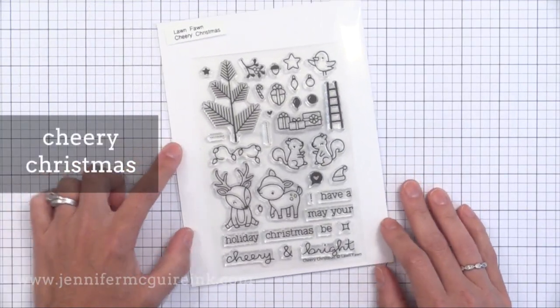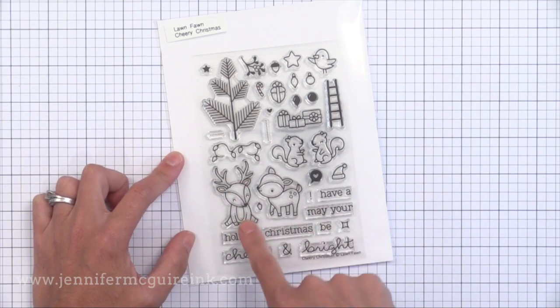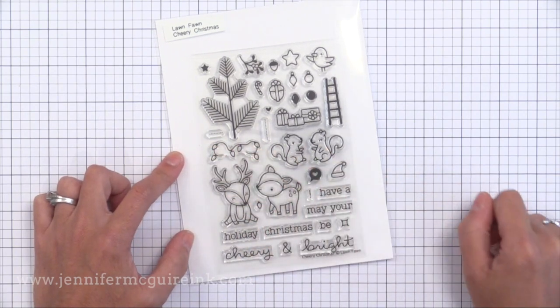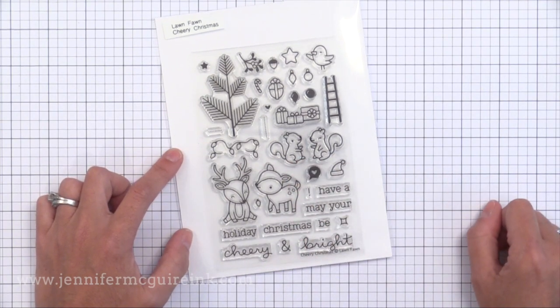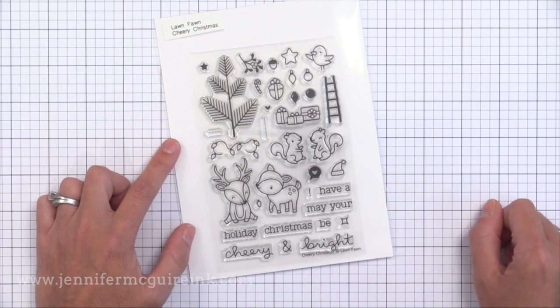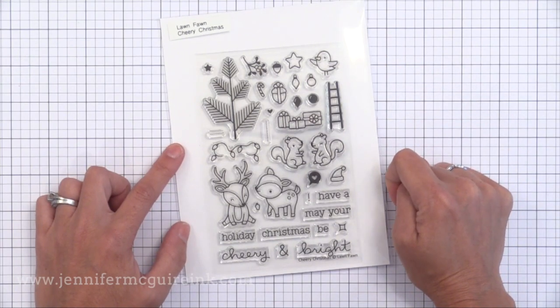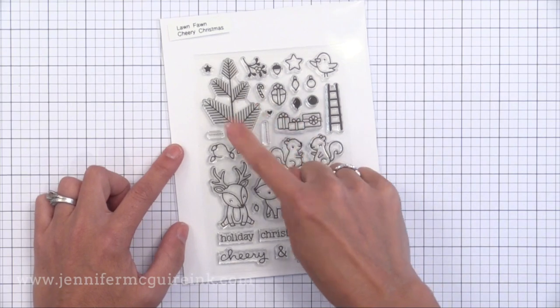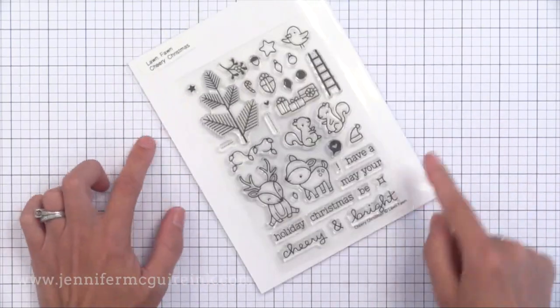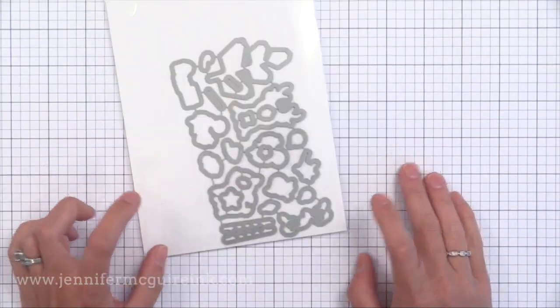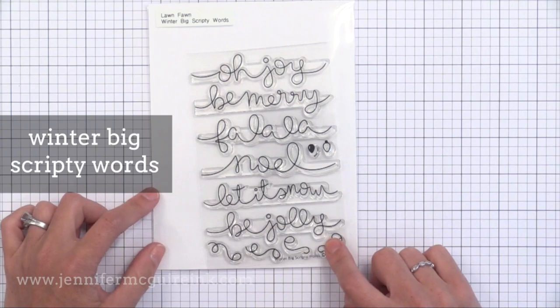Now this stamp set called Cheery Christmas is packed with lots of great things that you could use for holiday or non-holiday. There is this adorable reindeer with the antler. You can put the lights, the string of lights in his antler or you can have the string of lights in between the little squirrels or you can put the string of lights on the tree. There's a little bird that can hang on the ladder on the tree. What I'm really looking forward to is taking that little branch or that tree and making kind of like a contemporary card. Turn that into a pine branch and put some berries on there with that little ornament. So you can really change this up to be many different things. By the way the coordinating dies do not come with the stamps. You have to buy them separate. I just store them together.